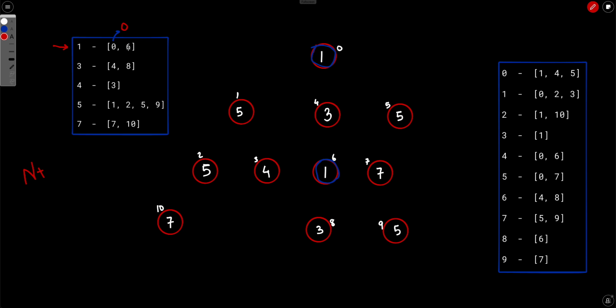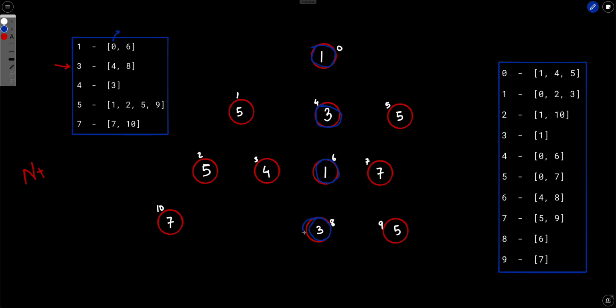Now let's talk about the second. We are now introducing 3. Notice that at any given point of time, we are only dealing with maximums because other nodes are inactive, right? So now once you introduce 3, 4 and 8 become active. Okay, so let's make them active. So 4 is active, and similarly 8 is also active.